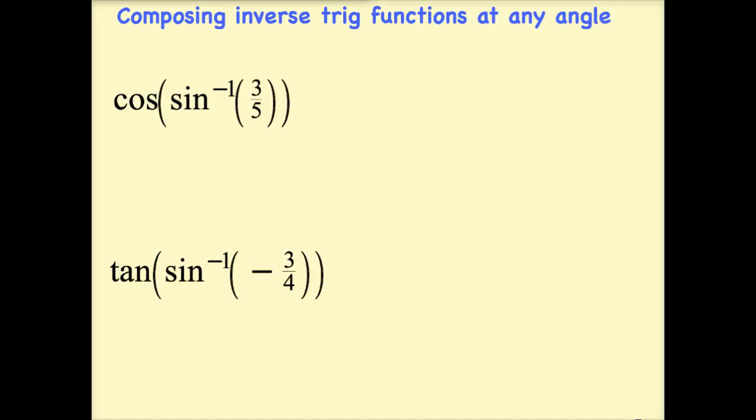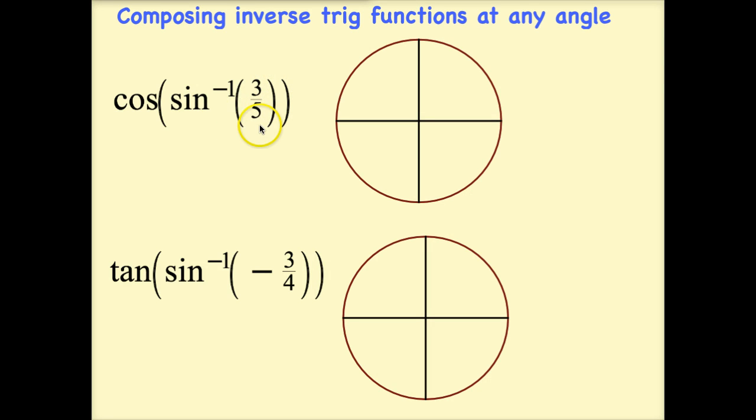Let's go ahead and conclude with some composite functions with values that are not directly on the unit circle. Let's look at how we would solve this. Again, we're still going to use the inside and work our way out. So we want the inverse sine of 3 over 5. Well, 3 over 5 is an exact value, and we know since it's positive that it will be in quadrant 1. I can draw my triangle here in quadrant 1 with my theta here, which I'm trying to find, and then I can label.